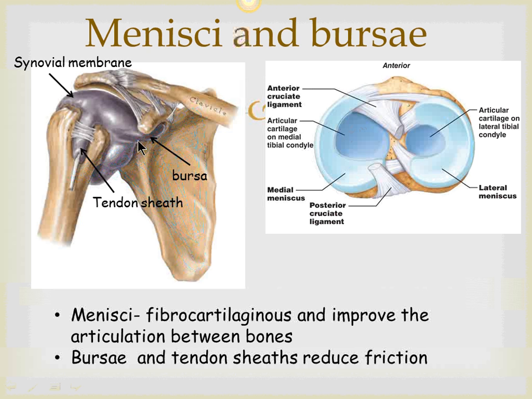Here's another example. There is this tendon of a muscle called the biceps. This tendon lies in a little groove present on the humerus. If the tendon was allowed to remain there, every time you flexed your elbow and caused the biceps to act, this tendon would keep rubbing along in that groove, and it would get worn out. To prevent that, there's this little sheath known as a tendon sheath, or a synovial sheath, which acts like a little water balloon or water bath around the tendon and prevents friction. So that's the purpose of these bursae.